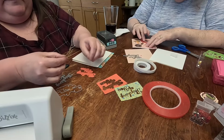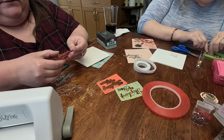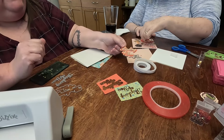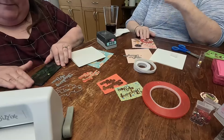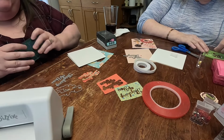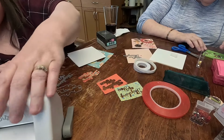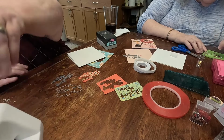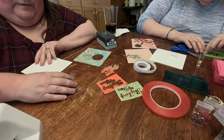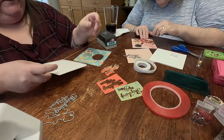No, that's not the right color. Oh. All right. Do you need to dig out some glue? Because I need to glue that on there. But I forgot. So, that's okay. I'll do that after. Is that all I need to cut for now? I'll deal with that later. Do I want it? That's where I want it. Top fold.